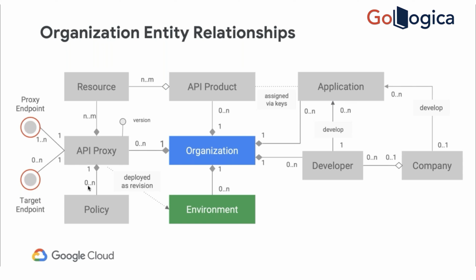And for an API, you can have multiple resources. Resources will be part of the API product. So all of them are related to each other. Once we do the lab, we'll build APIs and all those things. Then we can check and see them in detail.